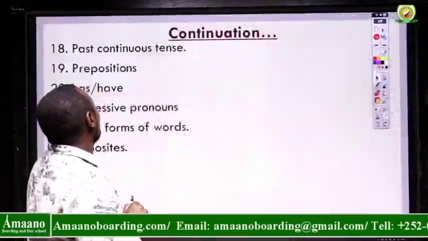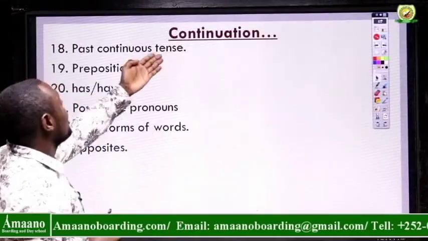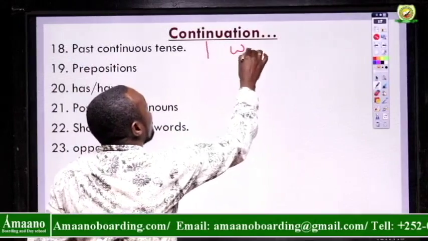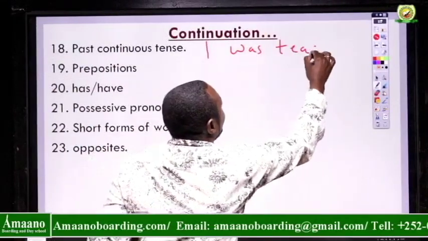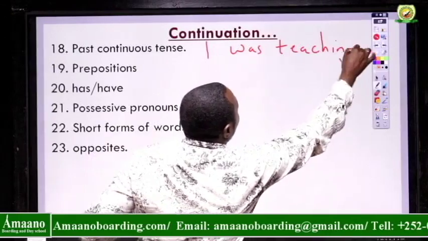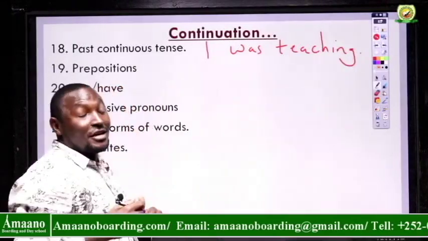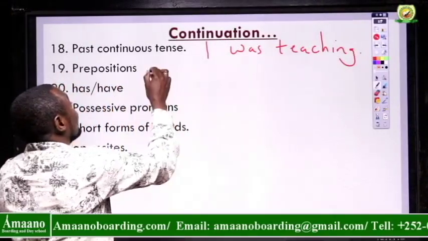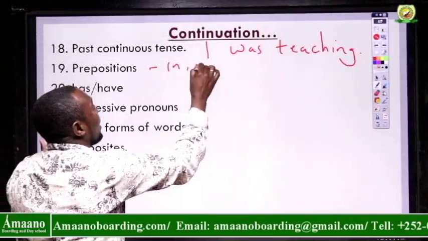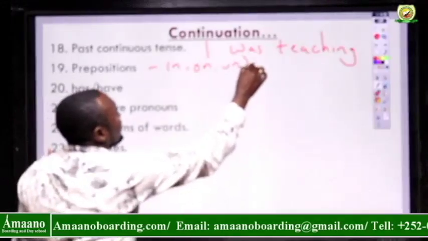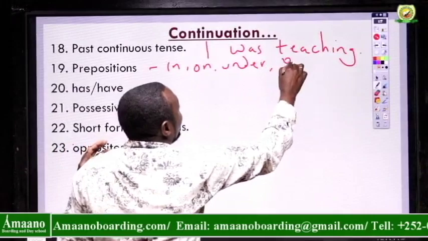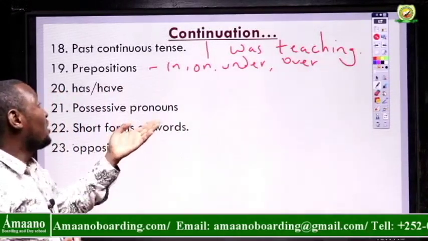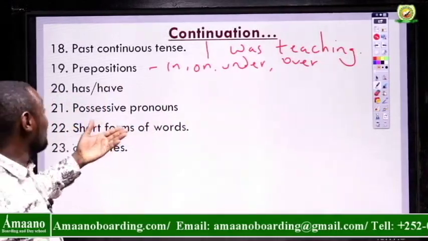Okay, basically, this is the last slide. Past continuous tense. For example, I was teaching. So that is the form. An action that was continuing to happen, but in the past. Prepositions. Example: in, on, under, over. So make sure that you also learn how to use and give examples of prepositions.